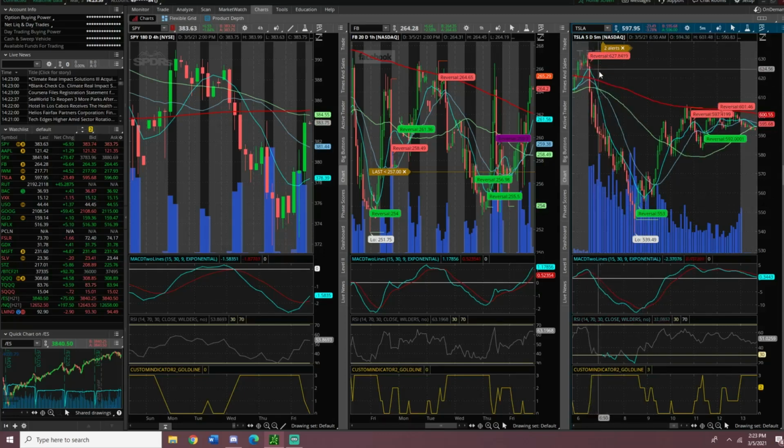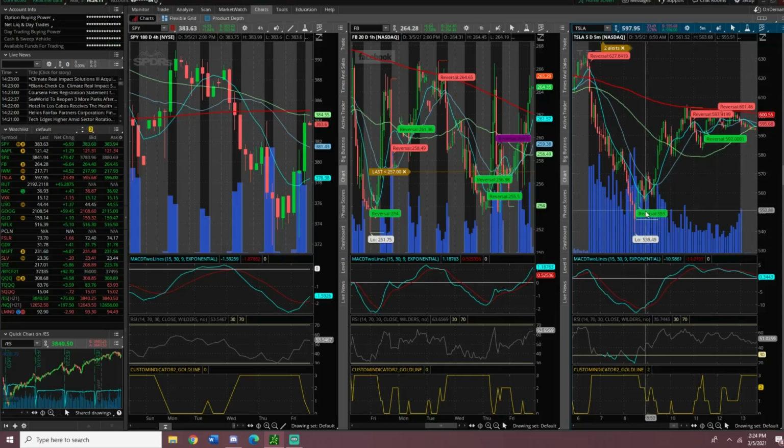Seeing that Tesla was super weak, I didn't want to take any call positions too early. But once I saw the reversal ping right here with my custom indicator, I also saw the MACD and RSI start to reset. MACD had crossed over to the upside, and we saw RSI come out of the oversold area. That in mind, I waited for this to get back above 580. Although I could have caught this $30 bump, I was still a little uneasy taking a long position when everything else was pretty much red the entire day.